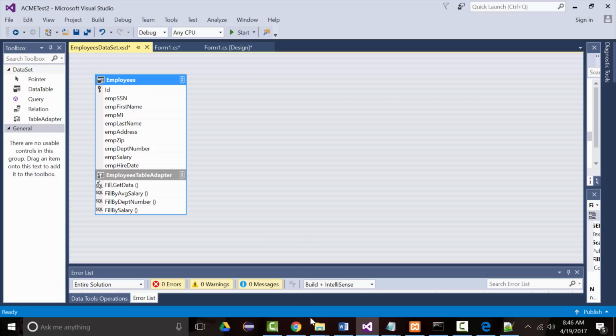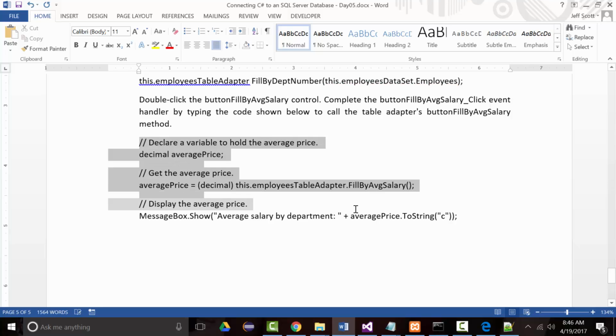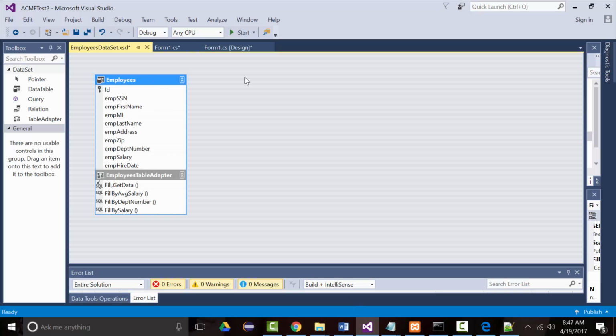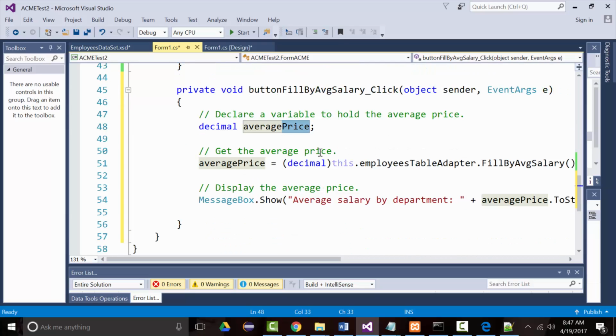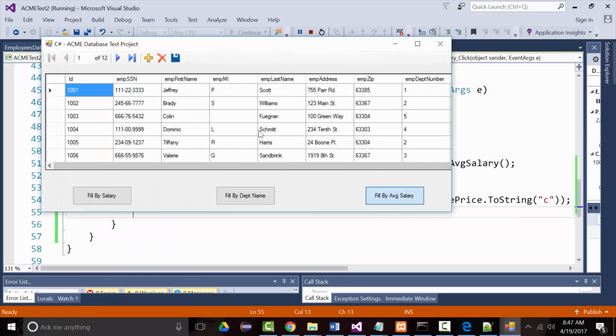Okay. Now, it's a little bit different, and again, I gave you the code on the handout, but let me highlight it. It's 3 lines of code, and then there's 3 comments in here also. And now that I look at it, okay, that's fine. I'll run it the way that I showed it to you, but I made a bunch of changes to it while I was working on it, so I'm going to paste that in. It really shouldn't have been called average price. It should have been called average salary, but it's okay. All right. Let's save it, run it, see if it works, and then come back and take a look at each one of those lines.